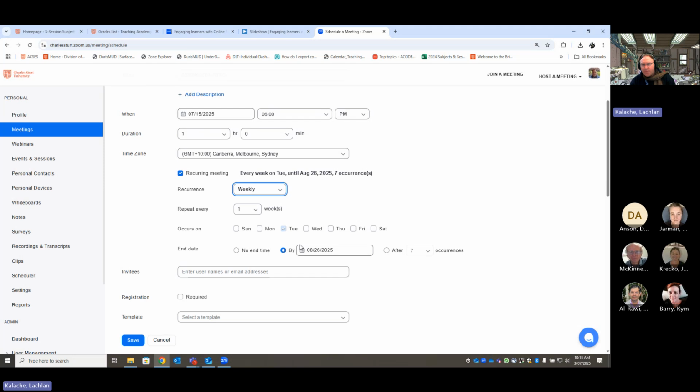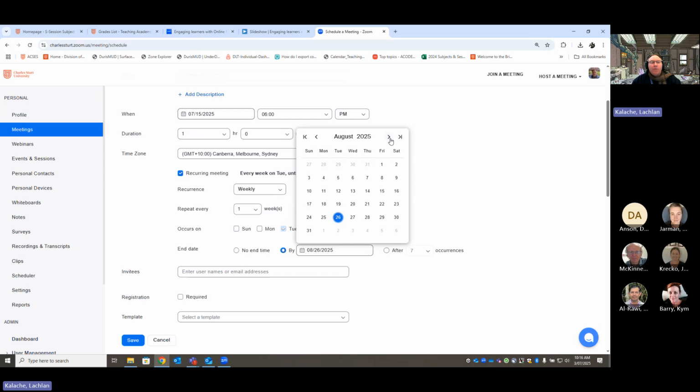I will say at this point, my experience with this particular end date option with your meeting settings, the best way to do this is to use an end date rather than a specific number of occurrences. This particular option seems to have a bit of a bug where it will only show the first 10, for example, to some people. So even though there are others there, when you're looking at the list of meetings in Brightspace, if we're using the integration, it seems to cut off at 10 if you use this option. So steer away from it, put in your end date. So if that's the end of session, for example, whatever that might be, I'm going to say October something.